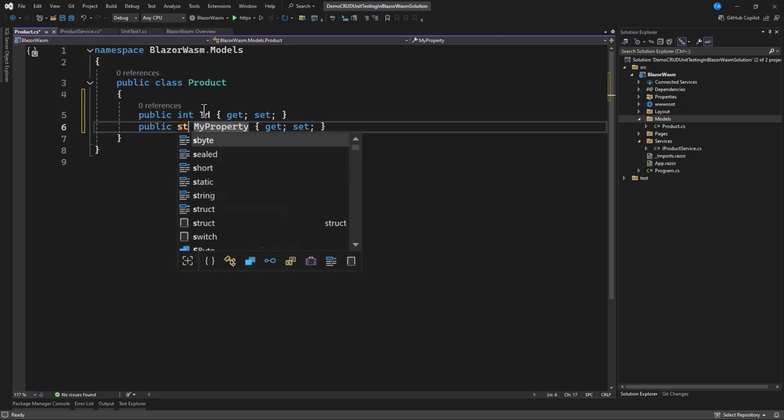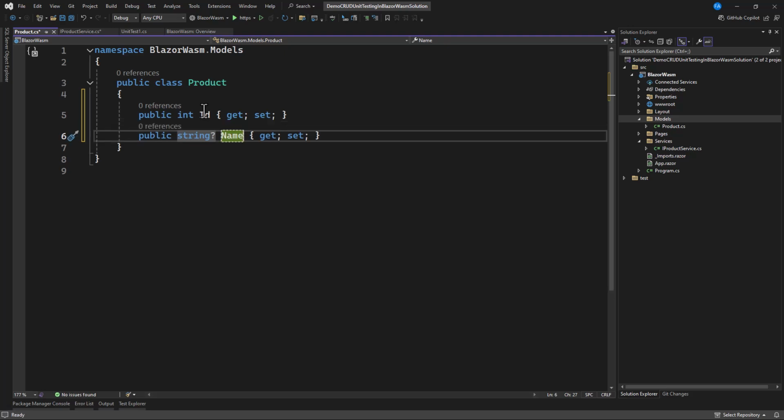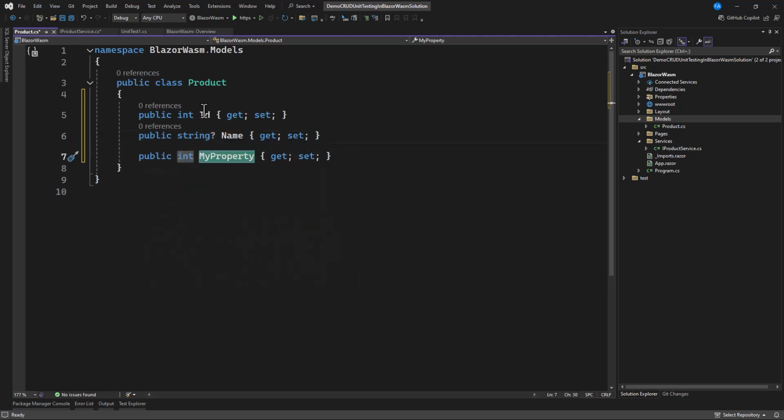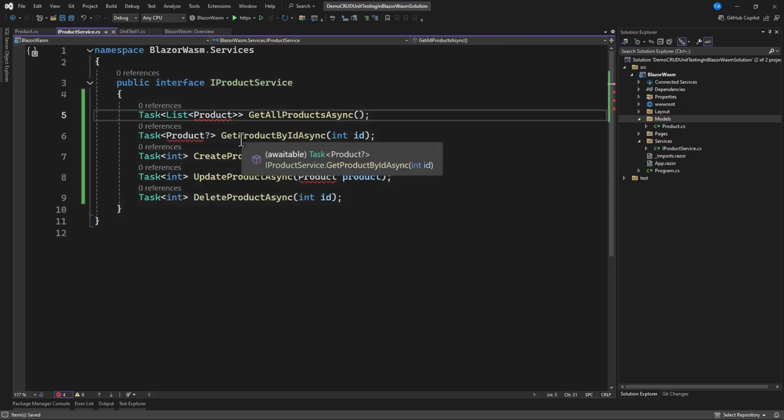We can talk about name, because this model must sync with the model used in the API. Our API has an ID, a name, and a quantity. So we must have the same, so we can grab all the responses from our API. Now let's go to the service and make sure you include the namespace or the using statement here.